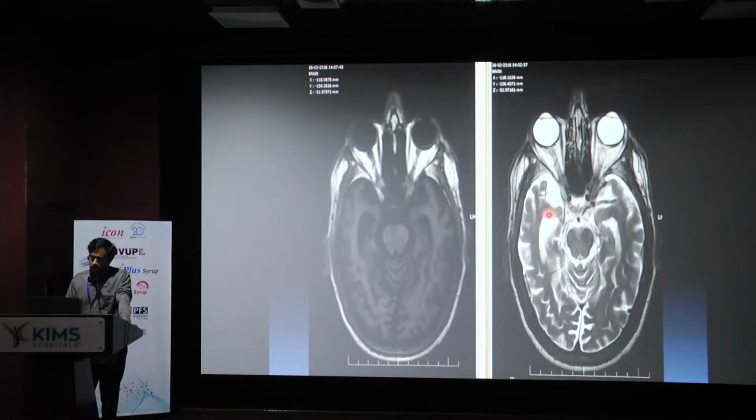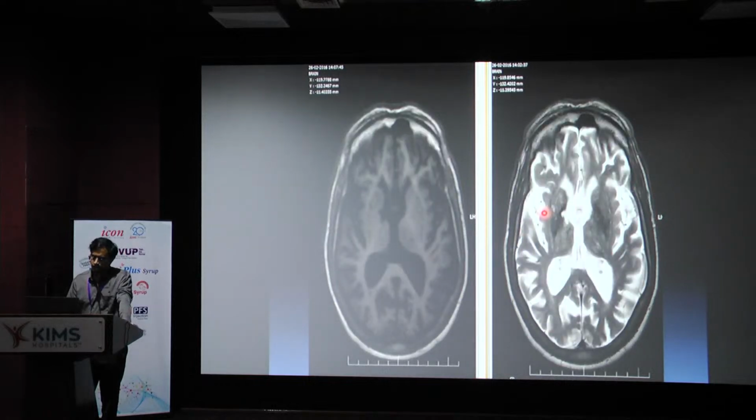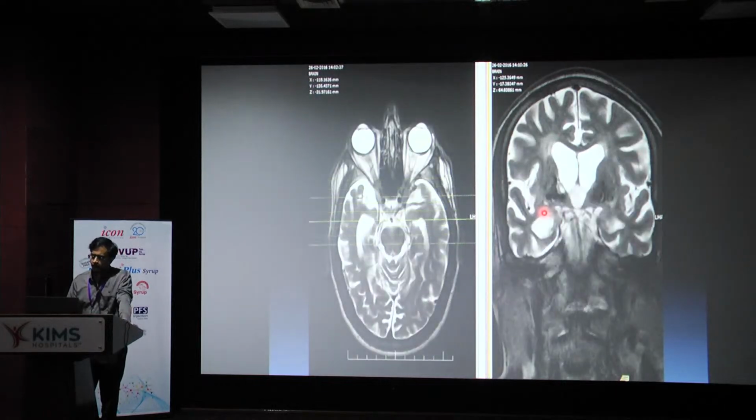Then we tend to see the shape of the temporal horn. The shape of the temporal horn also changes once there is a significant perirhinal cortex atrophy. It goes up and laterally. So that is what we tend to see happening. Most of the times we tend to see where there is a disproportionate atrophy.